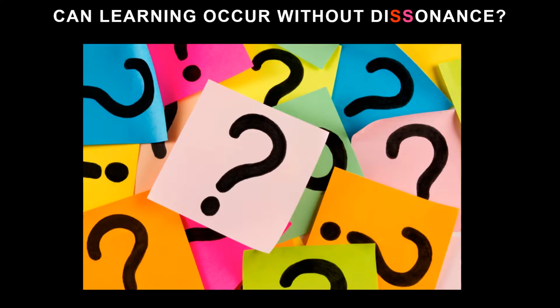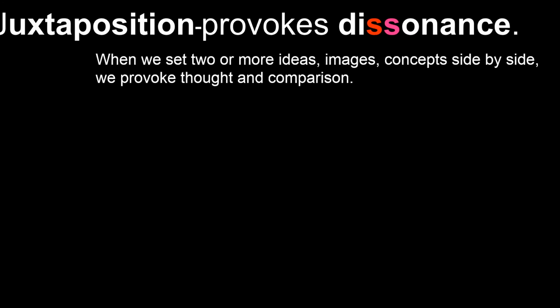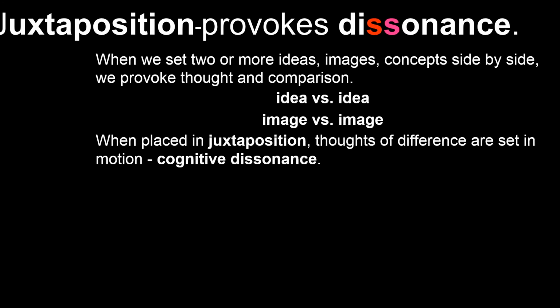So we then talked about how do we create problem finders and problem solvers, and how do we create deep thinking? And deep thinking only occurs with dissonance. This was a question put to the people there. To create dissonance, we create juxtaposition, and the brain will automatically try to create resonance and harmony. So when ideas, images, etc. are put together in contrast, in juxtaposition, we create cognitive dissonance.